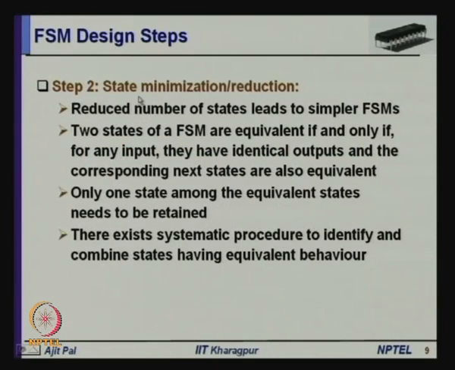Step 2 is state minimization and reduction. This plays a very important role, because a reduced number of states leads to simpler finite state machines. What may happen, you may end up with a finite state machine with more states than actually required. So, there will be redundancy, and that redundancy is not desirable from the viewpoint of implementation, because the more the number of states, the more hardware you will require to implement it.